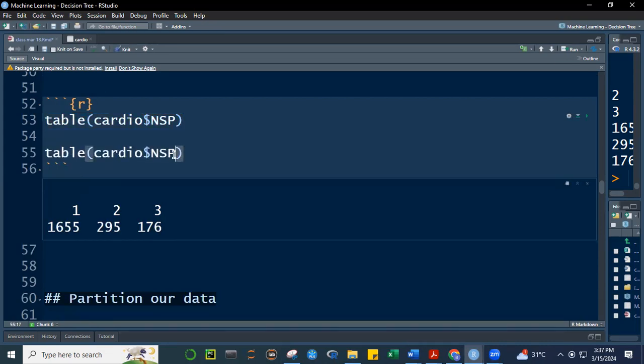But if you were creating a table for one that has decimals, the answer will be very different. So even if NSP is numeric here, it just so happened that its values are whole numbers, which is why it could still do a cross tabulation. So at least we're aware that in our data set of 2,126 observations, 1,655 are normal, 295 were diagnosed as suspect, and 176 were pathologic.